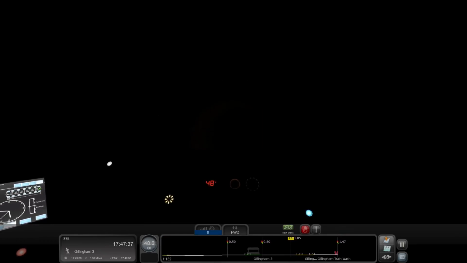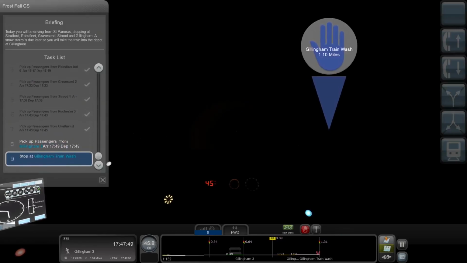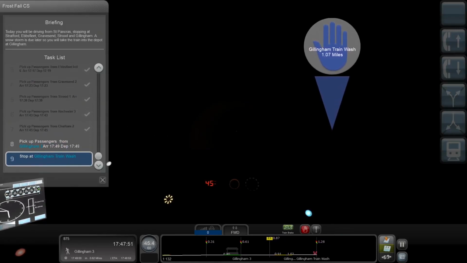Ah, I see the path has been set for the siding up ahead. They have already cleared the line. So it looks like the place we're going to be stopping is indeed Gillingham Train Wash. We're going to get our train wash, boys! Yeah!